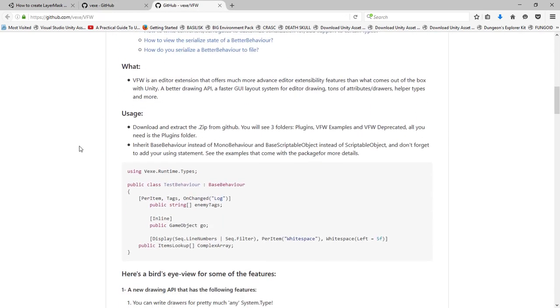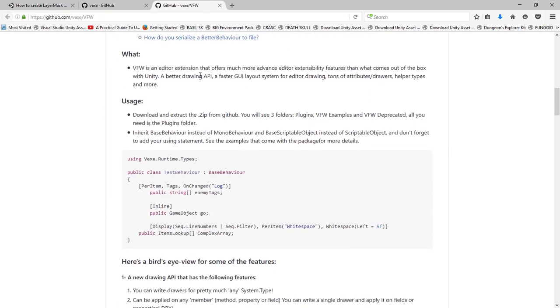And if you read, Vexe is an editor extension that offers much more advanced editor extensibility features than what comes out of the box with Unity. A better drawing API, a faster GUI layout system for editor drawing, tons of attributes, drawers, helpers, and more. Okay. Plugins, examples, and deprecated.